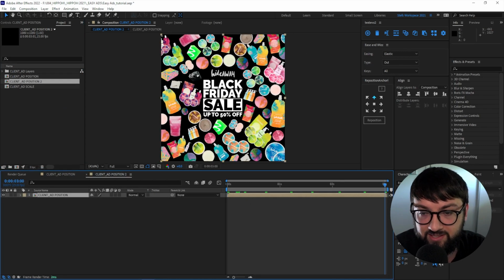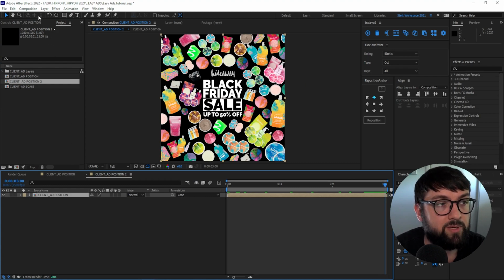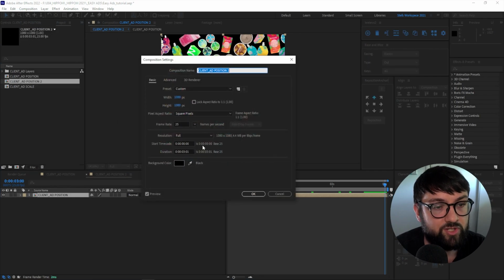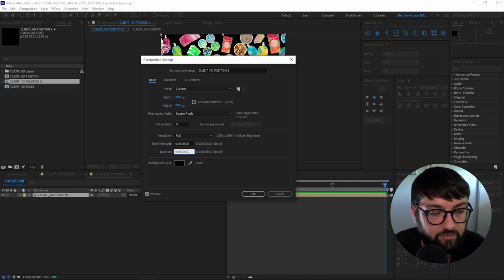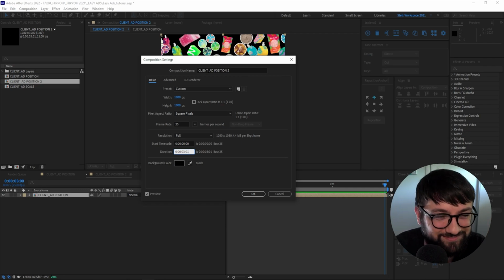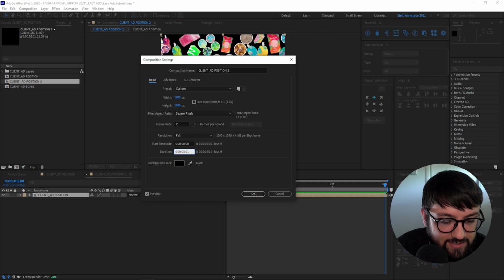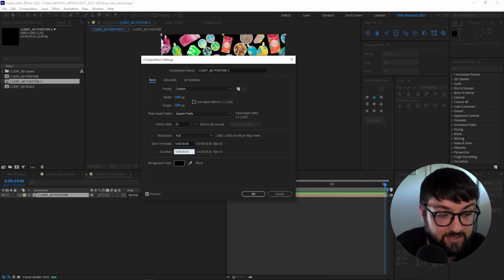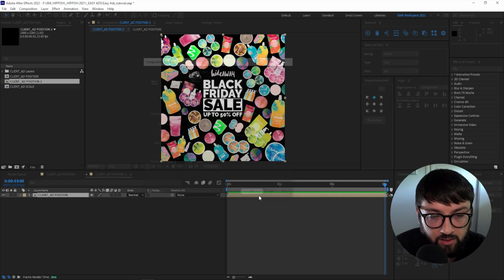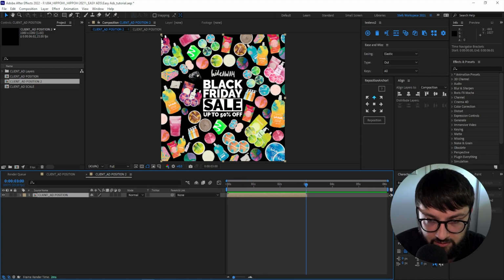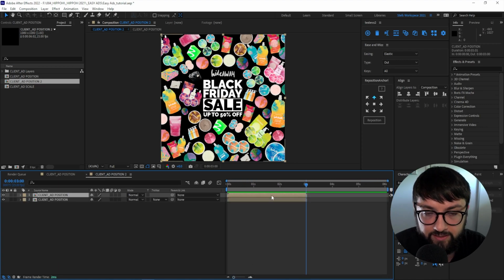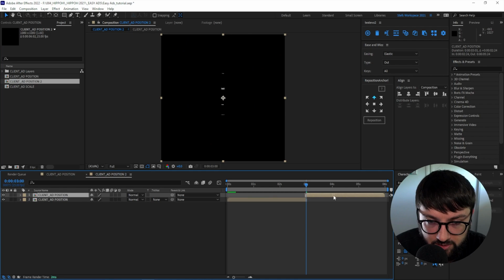Boom. So I'm going to double the length of this composition by coming up here to composition, composition settings, and I'm going to double it from 3 seconds. It's 3 seconds and one frame. That's why I sequenced the layers at 3 seconds. Now we know. Okay, so double it to 6 seconds and 2 frames. Okay, as you can see here on the timeline, I'm just going to duplicate this layer, drag it across, make sure there's no gap there.